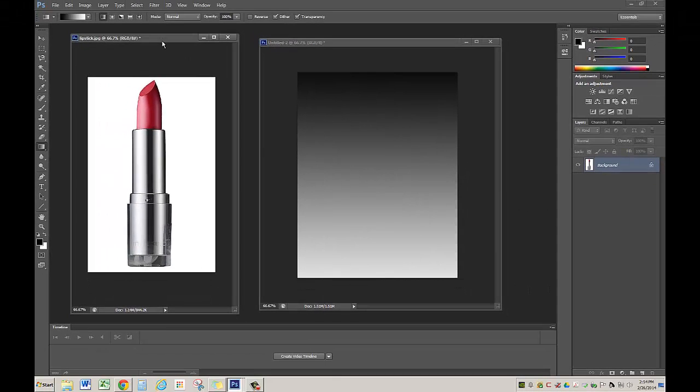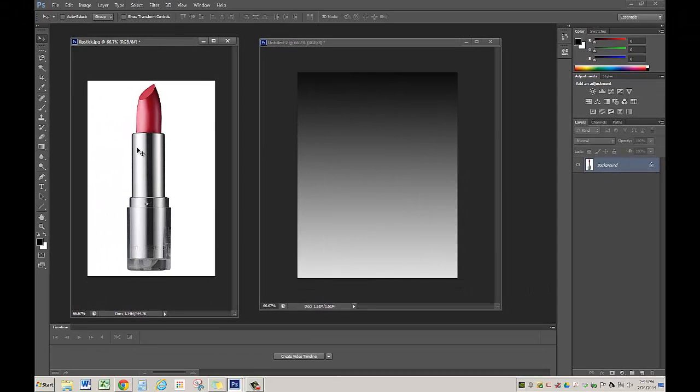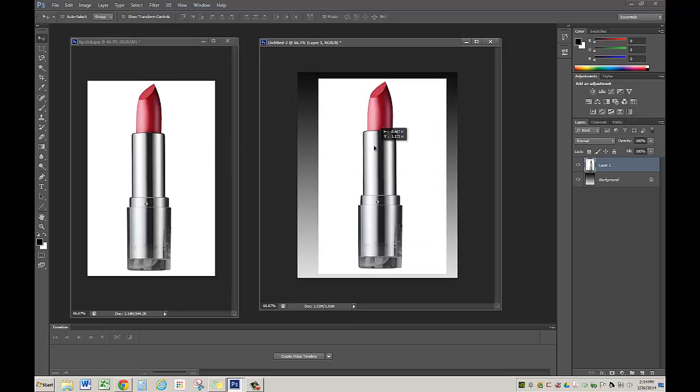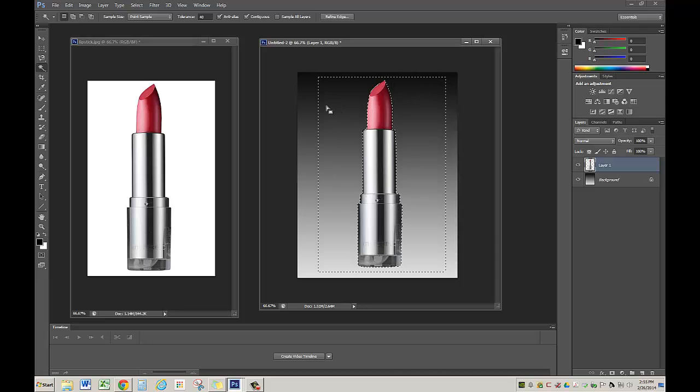Now I'm going to come over to my little lipstick, get my move tool, and just drag it over. And then I'm going to get the magic wand and just select the background and hit delete. Get rid of all that white stuff. Select, deselect.